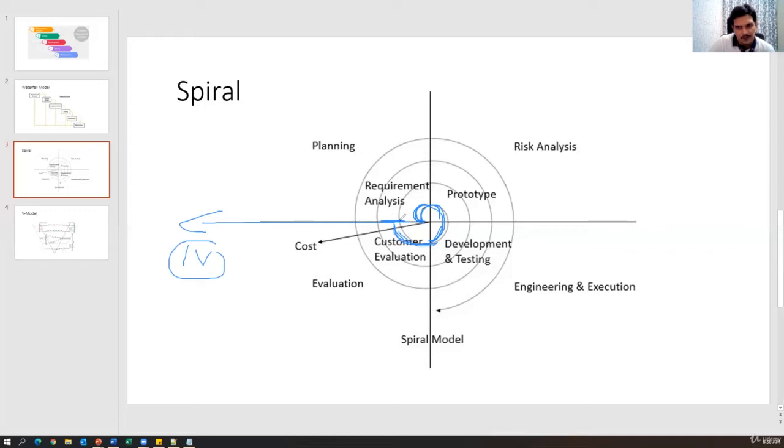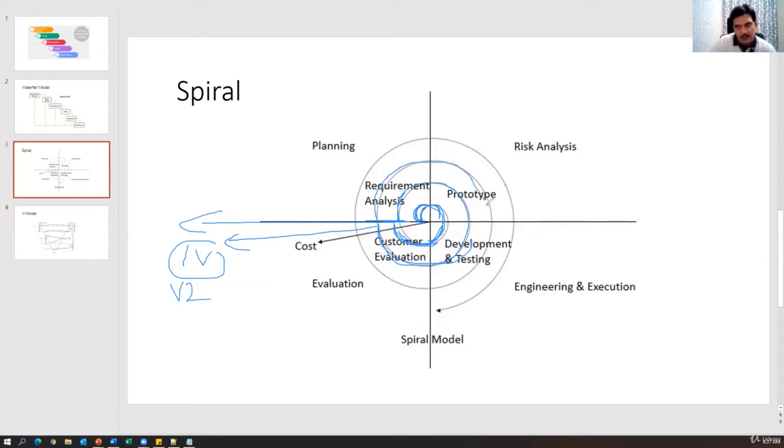Again, on top of this, the customer will give a few more requirements. Then on top of this software, again we do requirement analysis, design, coding, and testing in the second cycle. And in the second cycle, we will release another software to the customer, let us say version number 2. Again, we will take the new requirements and implement them on top of the existing software.